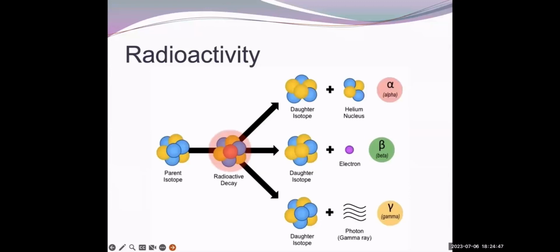And with beta radiation, it is the emission of high energy electrons for beta minus or positrons for beta plus, but those are two different things. In this graph, you see how it degrades and forms the daughter isotope, and it emits the electron. These are used in a lot of other ways, but we're not going to discuss those today. On the bottom, you see the third one, which is gamma, and it degrades and emits gamma radiation or photons, whatever you want to say. These are the three ways that natural radioactivity occurs.